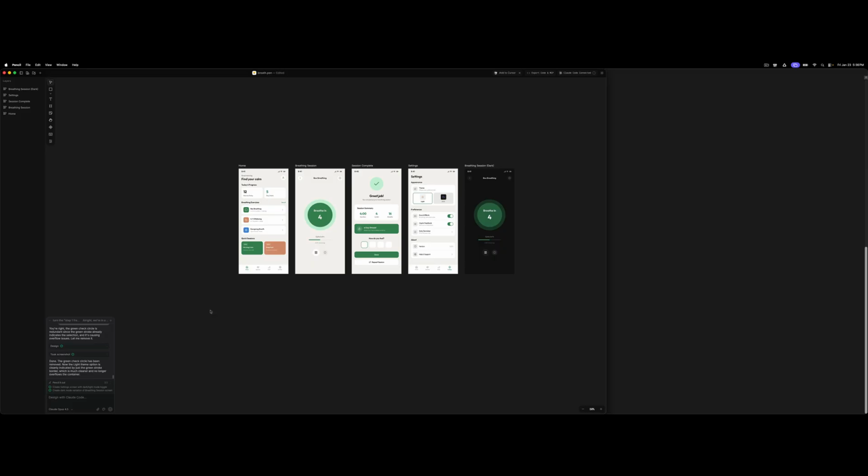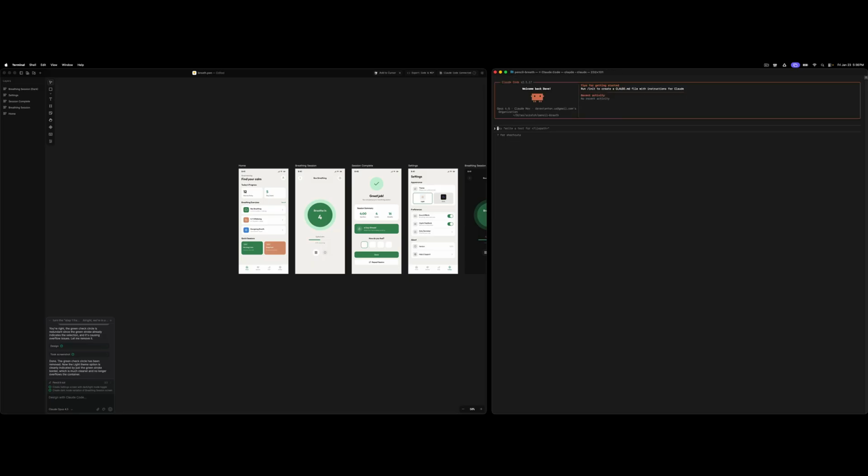Okay, I think that is it. So this file is saved. Okay, I think that's enough. Let's get over and we're in the folder where this pen file was saved. And then we'll go into Claude. New folder. Okay.